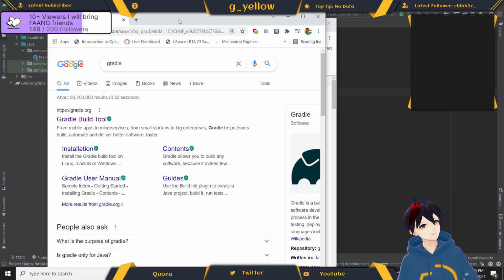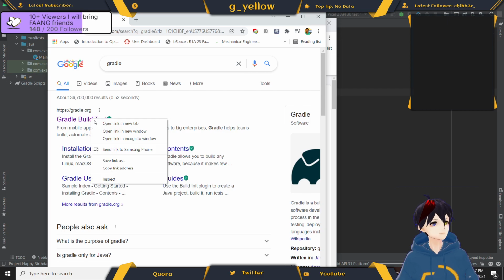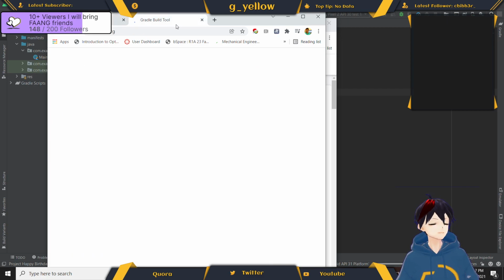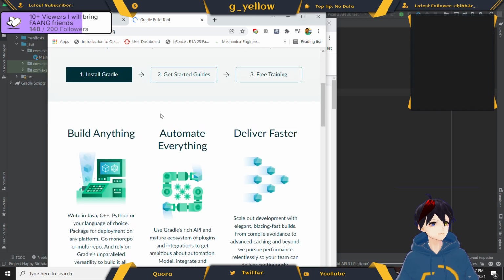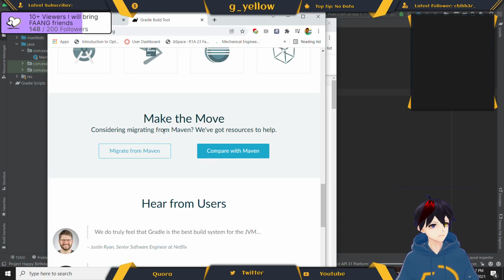Or what happened to a frog that parked his car illegally? It gets towed. Get it? Towed. Frog. Bye.